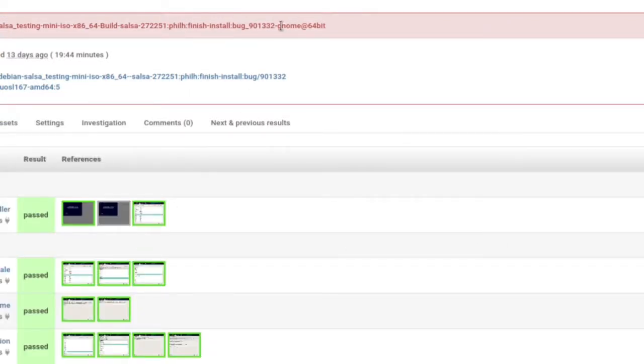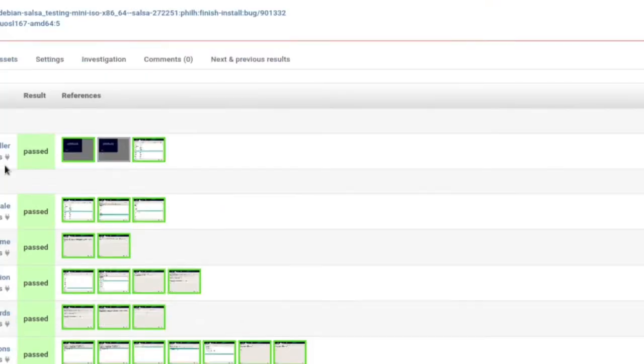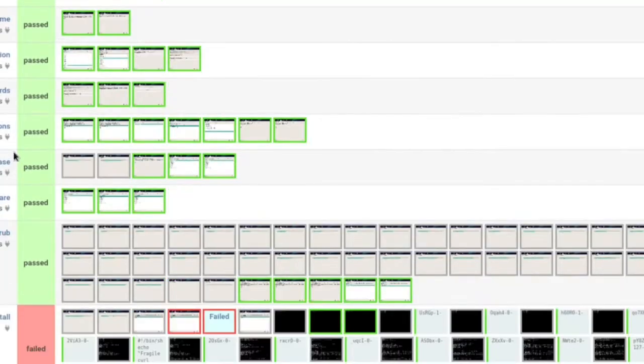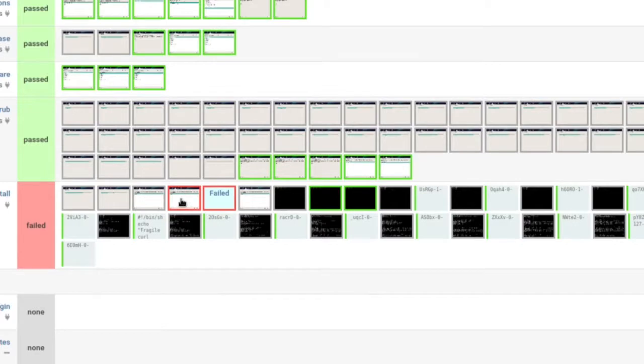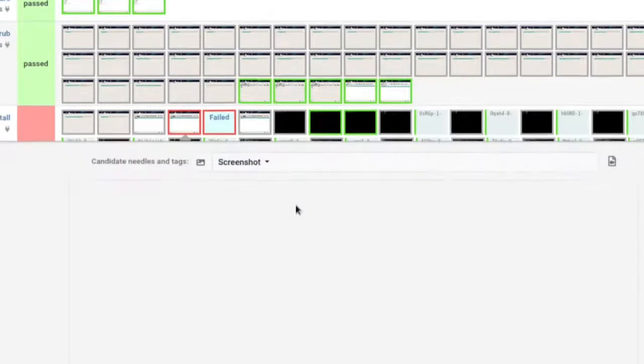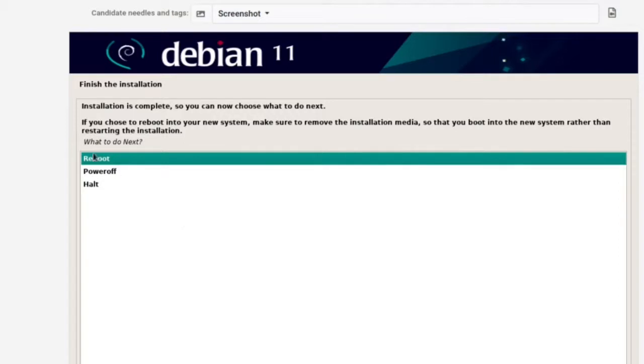Well, it was trying to install GNOME for us, so it does a full Debian install run through and ends up with a GNOME login prompt. The thing that failed, let's have a look at the thing that failed. It seems not to have recognised this screen. Shall we see what it is then? Well, how about that? It says reboot, power off, halt. So it can't recognise the fact that we've got a new screen that's never existed before. I think that's a successful demo.